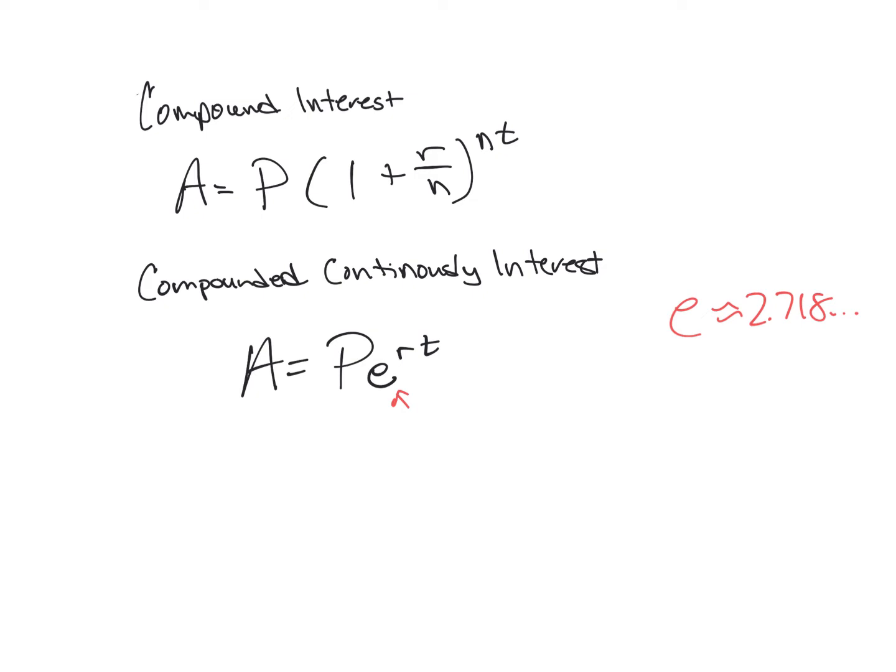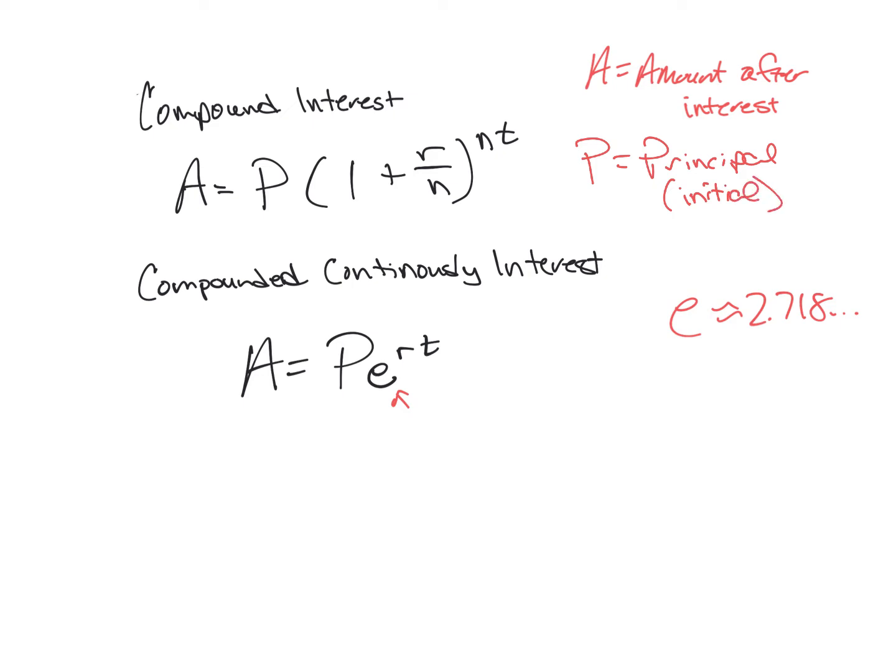So A is your amount on both of these after the interest has already been compounded, right? So it's like your total, at the end, after so many years, this is what you would get. So on both of those, A. And then P for both of them is principal, or initial deposit, is what you could see them say, your initial amount. So that's what you put in, right, your initial deposit.